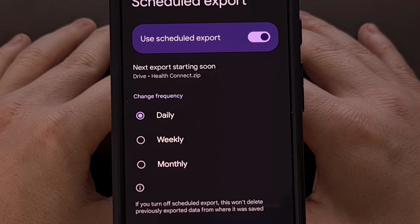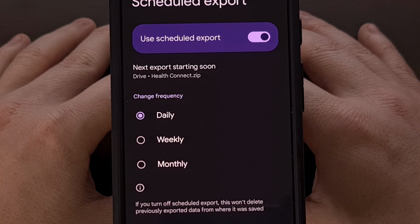Let me know if you sync your health data to Health Connect via Android, and whether or not you like the idea of keeping regular backups on hand.